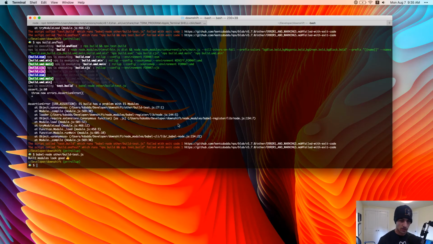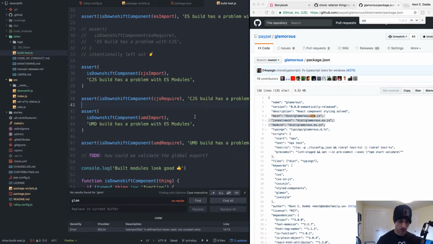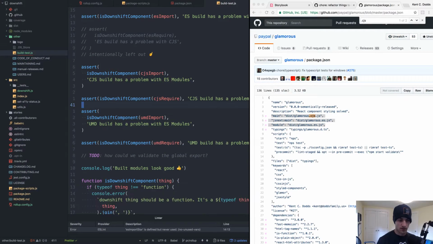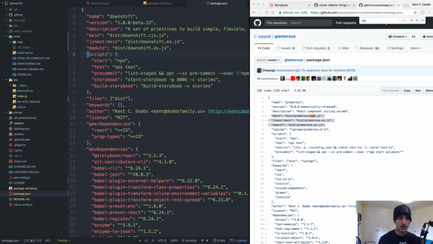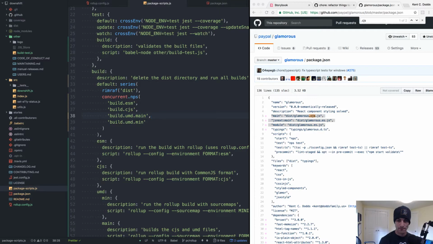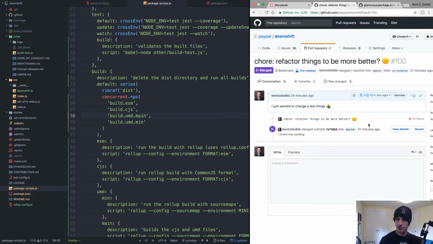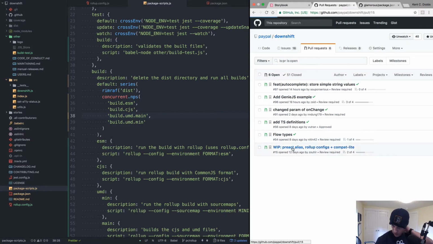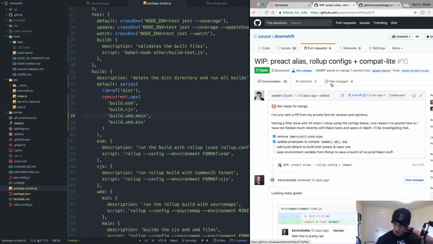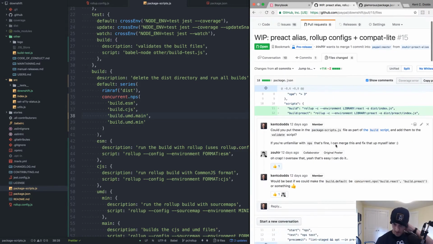Okay, sweet. I'll just run nps. Well, actually, I run the validate as part of my commit script, so we can do that here in a second. Okay, I think we're good. So actually, since I'm here, let's just look at what it would be like to make it work with preact.